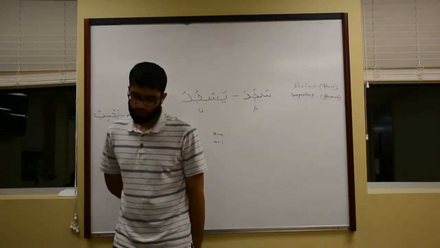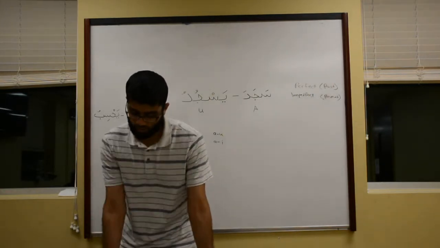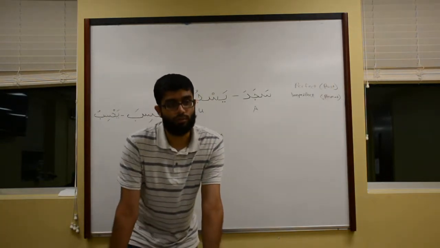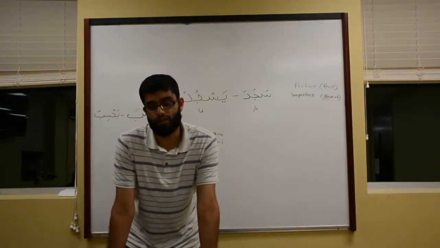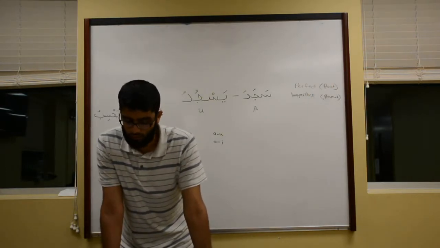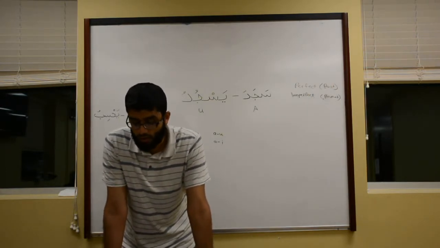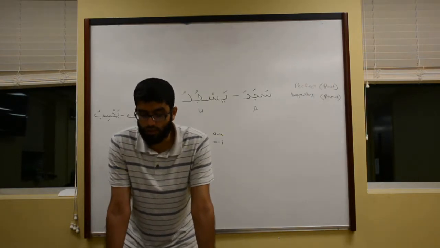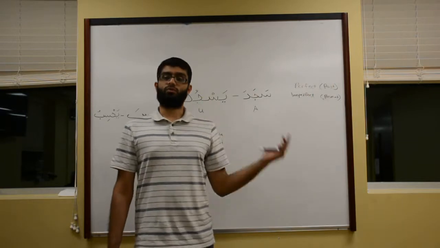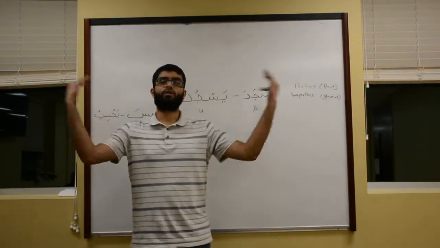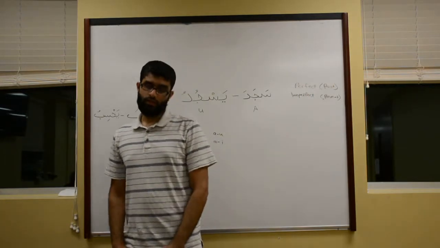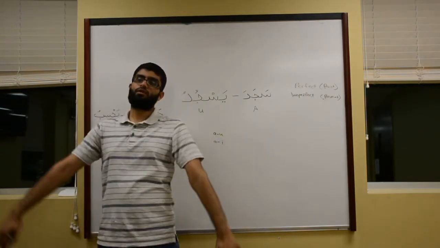So sakana is very common in the Arabic language. This was all the first column, but you can now take any verb from any column and conjugate it. If I said sami'a, he heard, and I want to say he hears, what do I do? Yasma'u. And we hear: nasma'u.